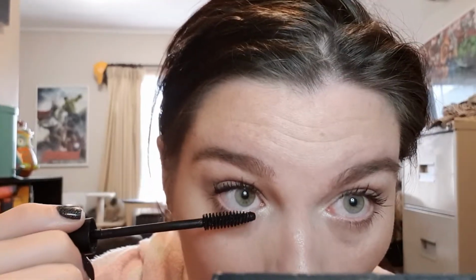Then I'm going to take the Australis Mega Lash Mascara, just in the cup. This is waterproof and this is in black. This is a completely different wand, but I'm just going to take this over the top of that for that thickness. I don't know if you can see the difference. Just a little bit on the lower lash line, focusing more at the base of the lashes. Back in for a second one, and that just over on the other lash. Again, you'll find I focus more on the base of the lash.